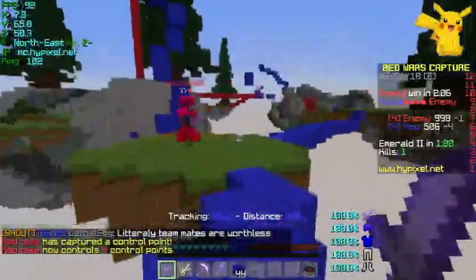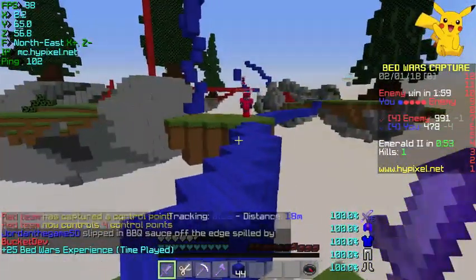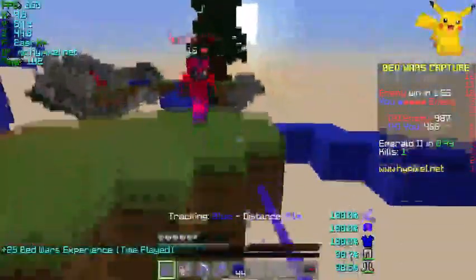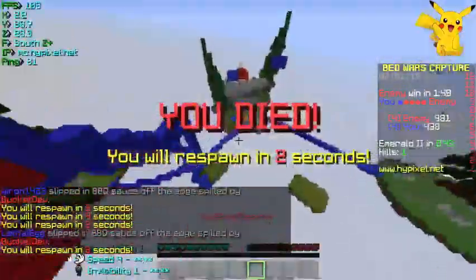What the fudge? What the heck was that knockback? Okay. Hi. What's up, fool? What? I hate that stupid island. That's such a small island. That's so stupid. Oh my god. Okay, that's interesting.